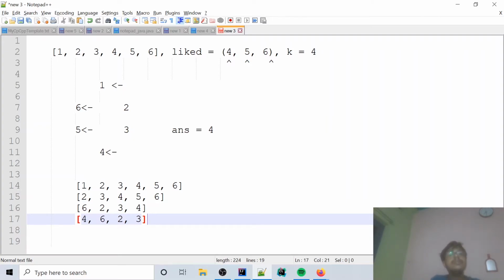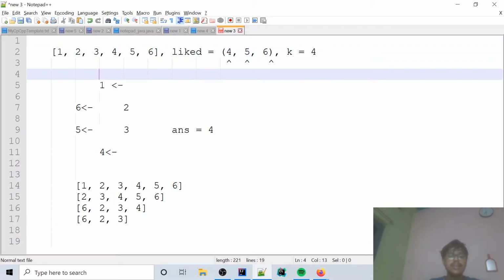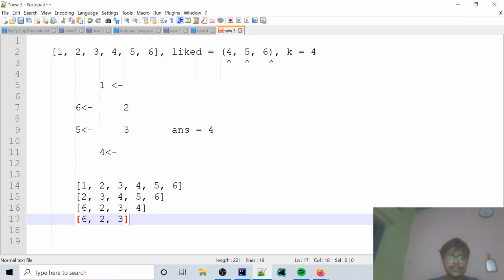So what I'll do is remove it and check whether it was from the liked list or not, and it is, as in this case. So again we'll say liked minus minus. Now liked is 1, as we have removed 5 and 6. We are still left with this 6, which is from the liked list, so that we have to remove. So now again we will do the operation.